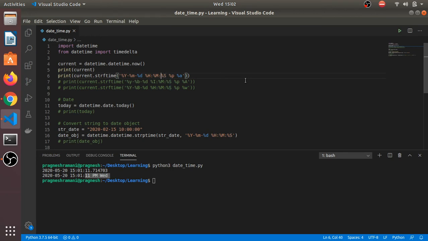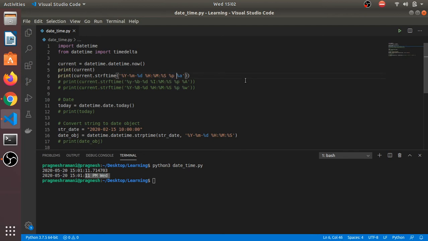So capital H, capital M, and capital S are used for representing hour, minute, and second respectively, and percentage small p is used for representing AM or PM. It will show you AM or PM based on your current time.